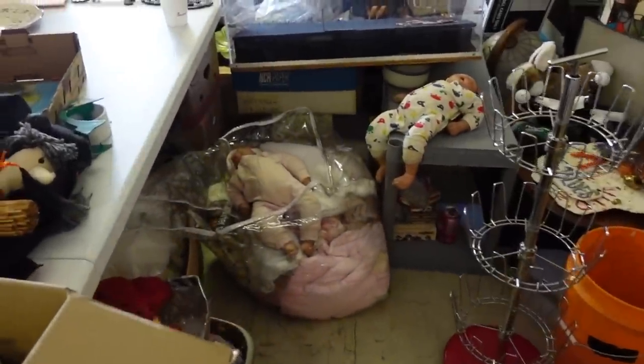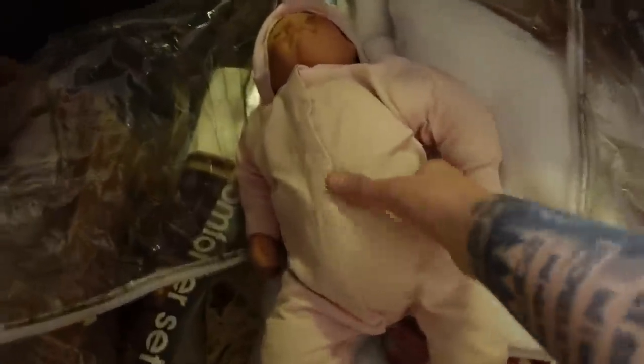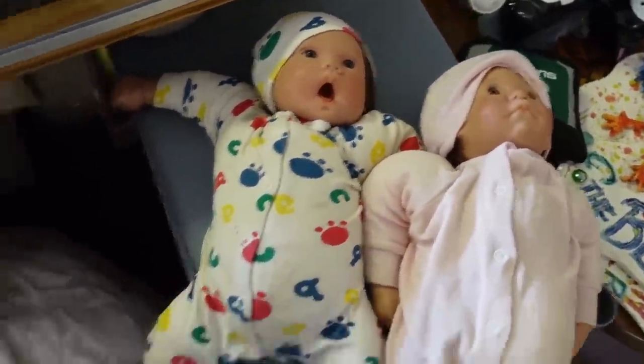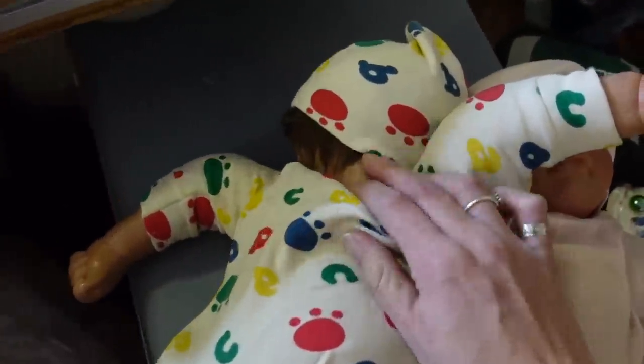Over here we've got some stuff from that house clean out — you guys saw us digging through the dumpster of the house clean out. I'm going through these baby dolls and that's when the thought occurred to me that I should bring you guys along for this. These were up in the attic and they were sealed in a plastic bag, so they were actually protected. It looks like they've got a mark on the back of the head — it says Lee Middleton, something something USA. That's the best you're going to get out of me.